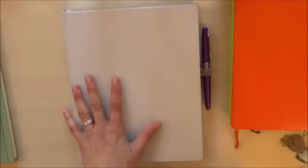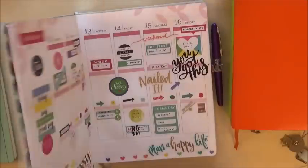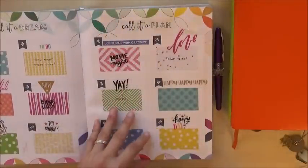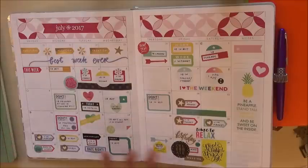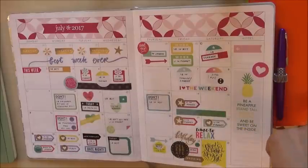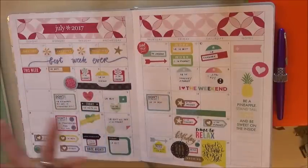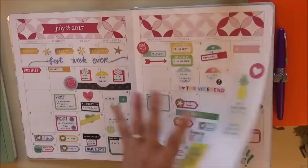Then I have a new addition which I started at the beginning of July — the large Erin Condren hardbound planner in the colorful mid-century circles design. This was a completely new experiment. I introduced this as my home planner, so it has joint appointments, events, and tasks to do with both me and James and our dogs, and it's also a pretty planner. I've been having so much fun with this — I'm totally enamored of it. This is the first time I've ever had a pretty planner with a monthly spread, and I use it just for a bare overview of the month: my work schedule, James's work schedule, when we're away, etc.